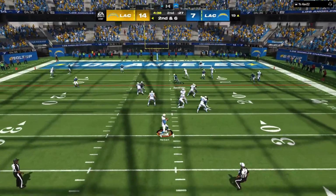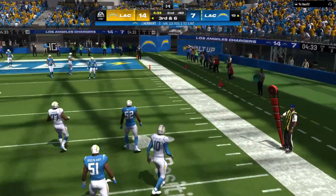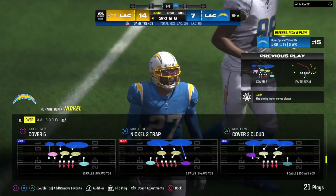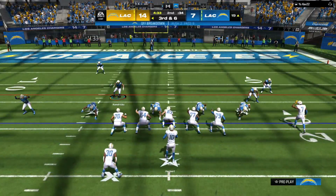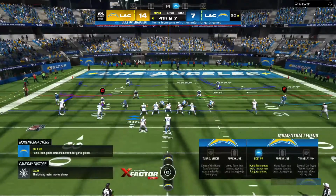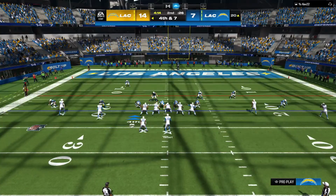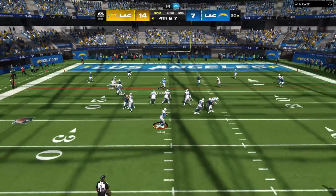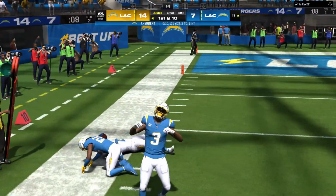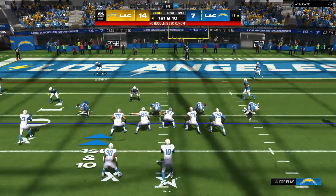Play action. It's Herbert. Eluding the pressure right. And he'll just get rid of it. Well, you most certainly don't want to go 3 and out here and give the football right back because all of a sudden, you got a battle on your hands. So it looks like the offense isn't going anywhere. They're going to go for it on 4th and 7. A play fake, and now Herbert to throw. And he'll go right back to Allen. That's complete. And he'll be taken down, but he does have first down yardage.